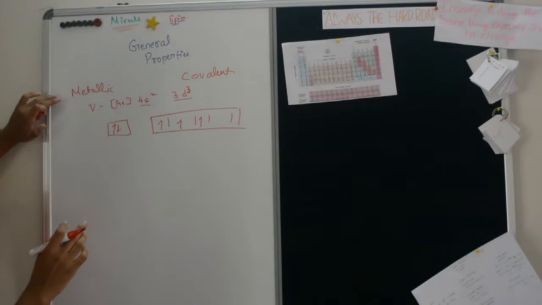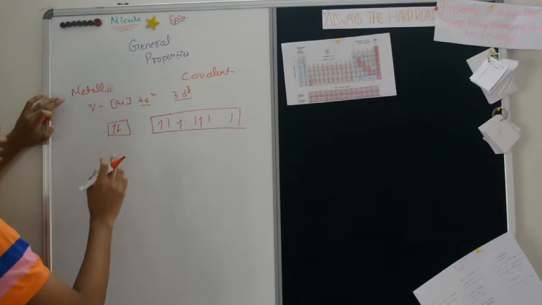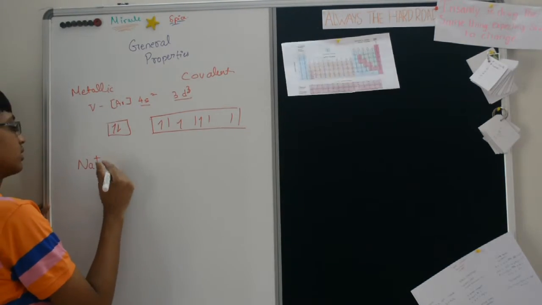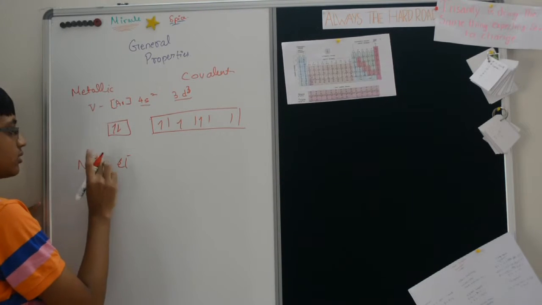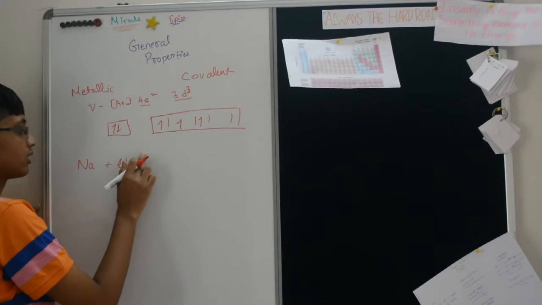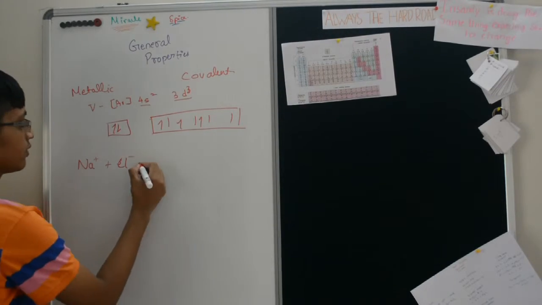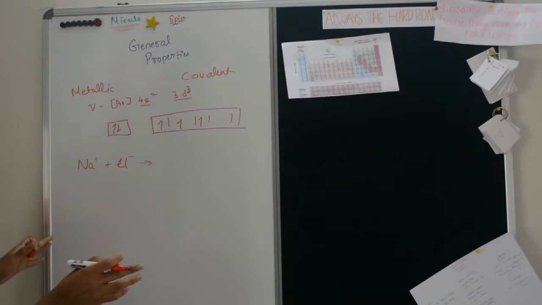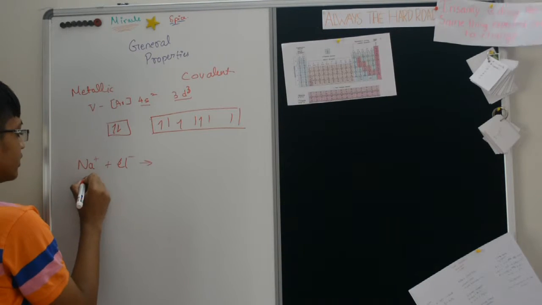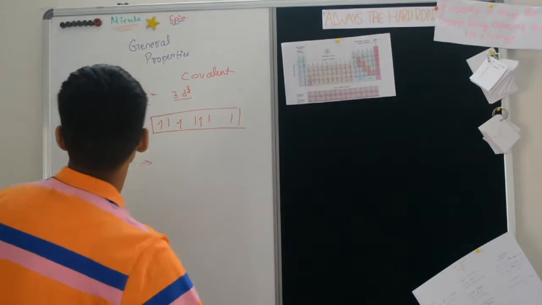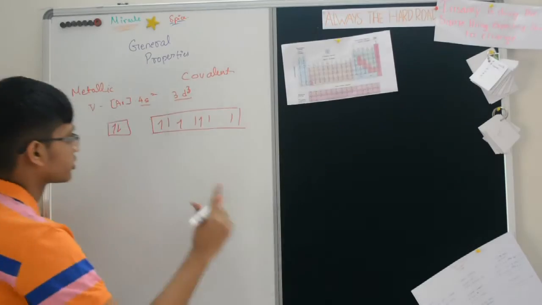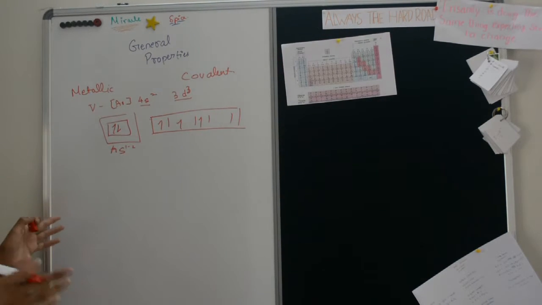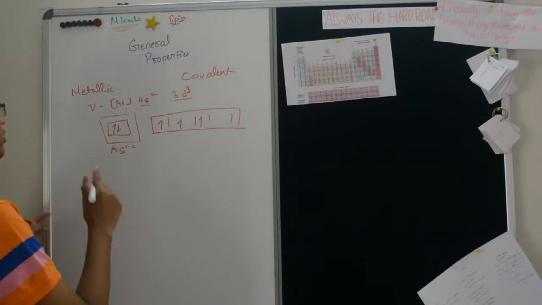So what exactly do metallic and covalent mean? Metallic means that the element is able to donate its electrons entirely, like in Na plus Cl minus in aqueous solution. The electron is transferred from Na to Cl, so a plus charge comes here and a minus charge comes here. This is the metallic character shown by sodium, because of the presence of an S shell electron. Similarly, the D block elements are all metallic because they have the outermost configuration ns1 to 2, so they can donate electrons like that and therefore show metallic properties.